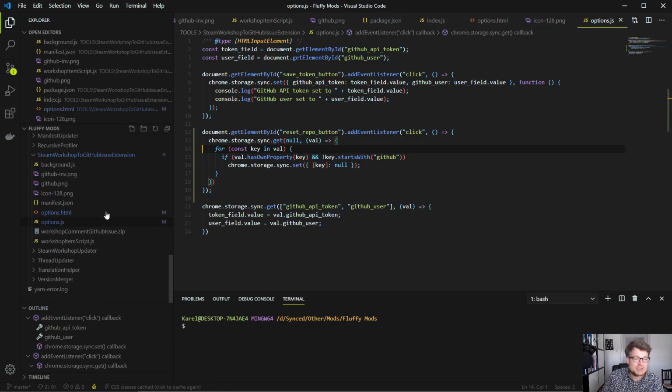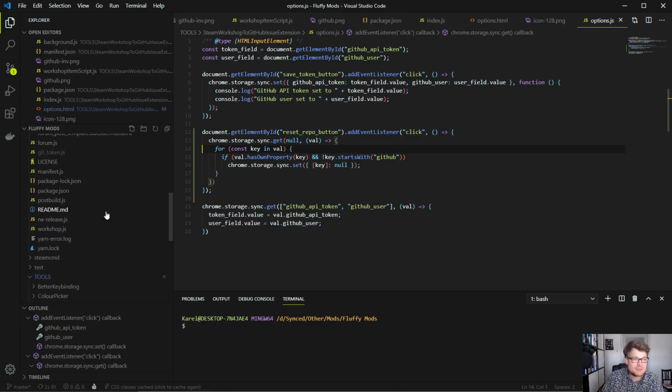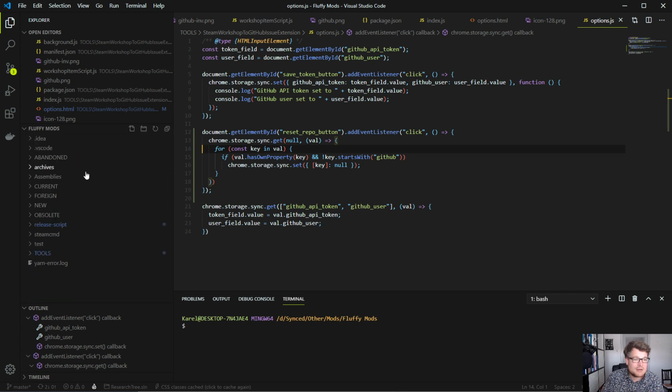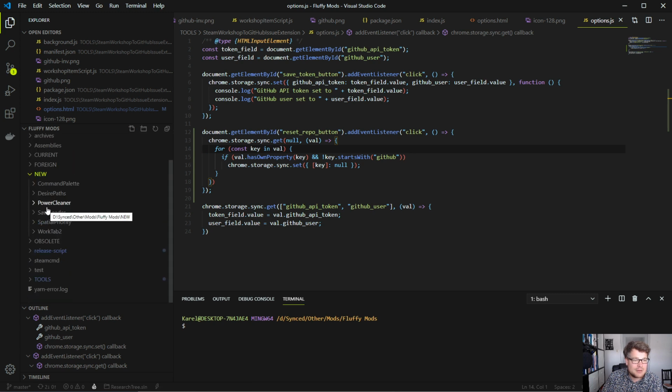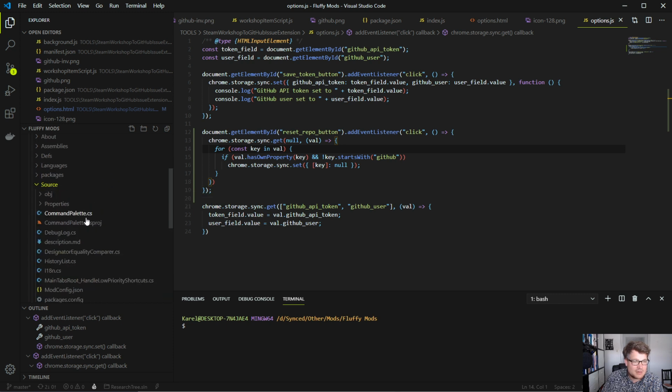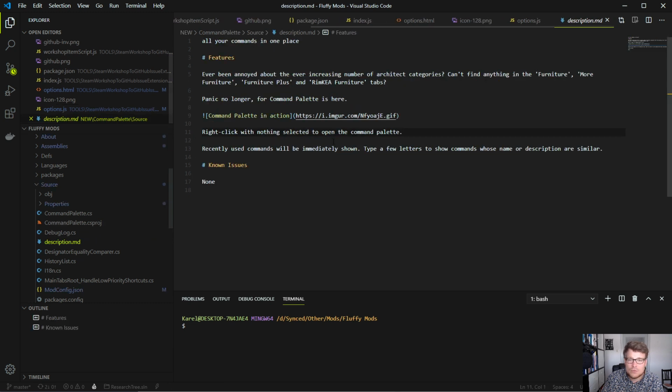Going on a huge segue here, but in command palette, I have a link to an animated GIF. That is also a very nice GIF.